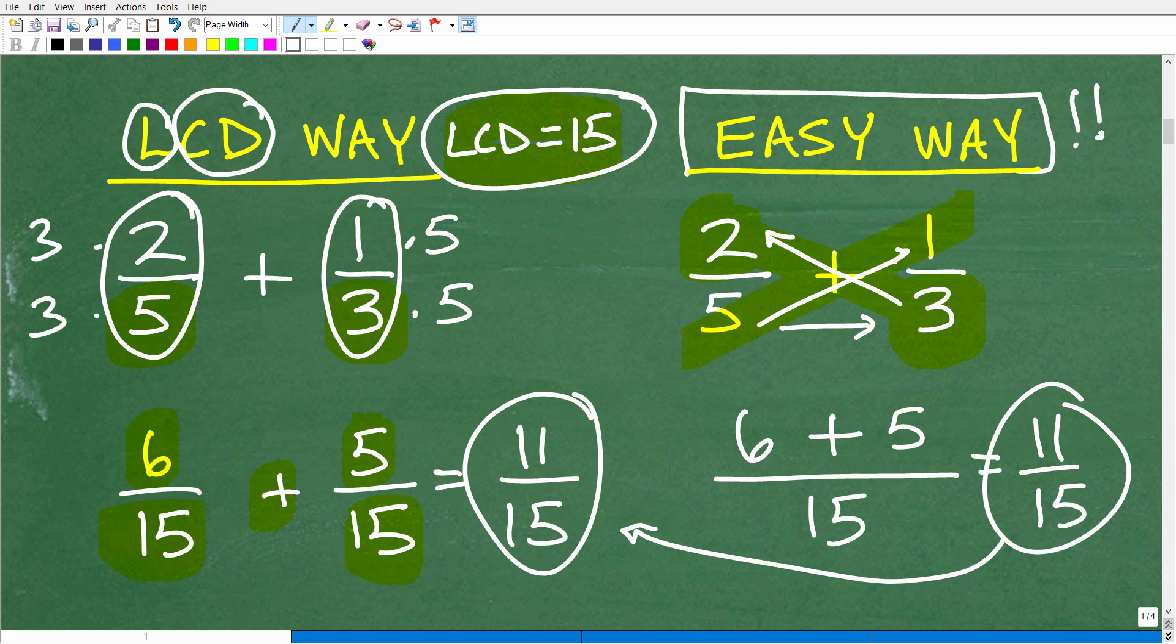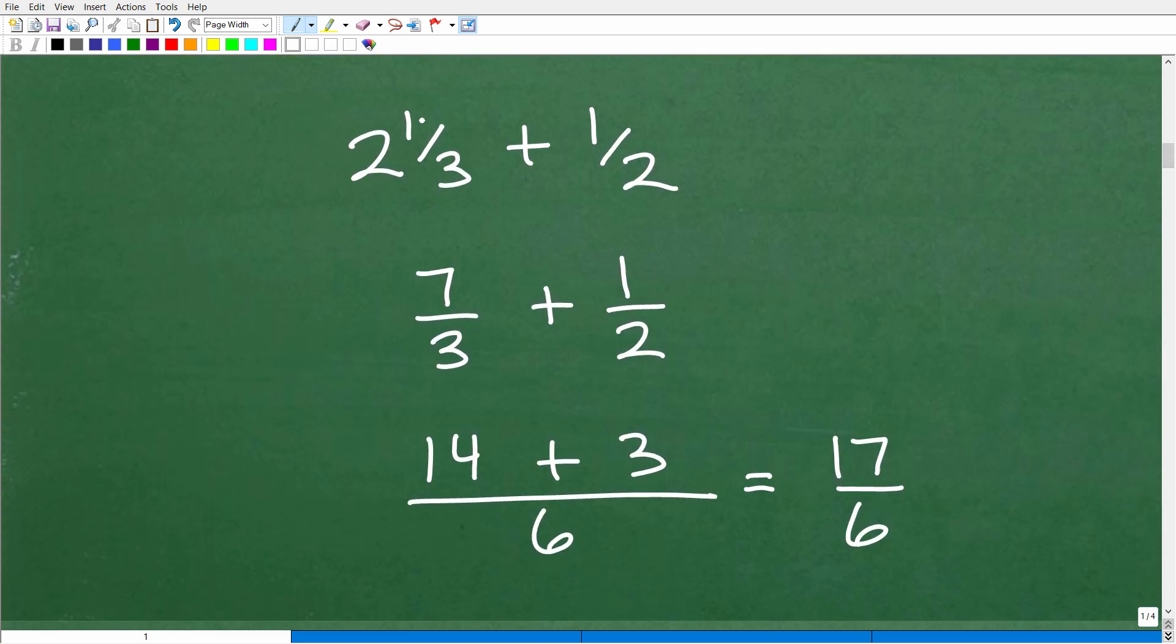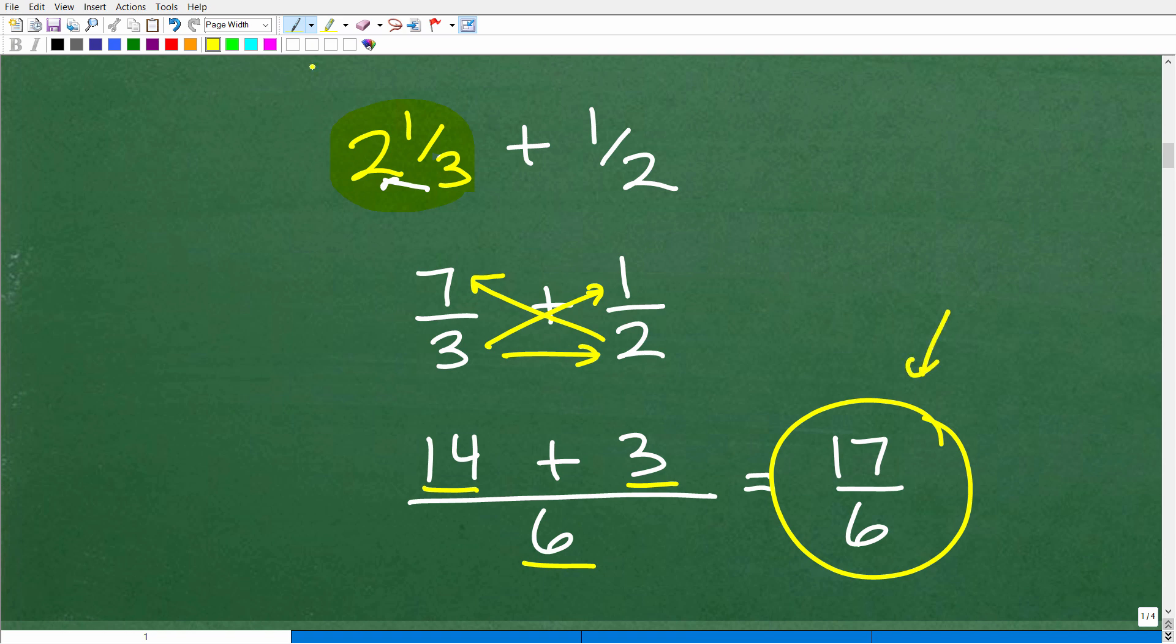This is an awesome technique. So, again, this works with both adding fractions and subtracting fractions. And it also works with mixed number fractions as well. So, let's take a look at this problem. So, if I had 2 and 1/3 plus 1/2, you're like, well, how do I use this technique here? Well, let's go ahead and change this mixed number fraction into an improper fraction. That's going to be 3 times 2. So, 6 plus 1 is 7/3. So, I have 7/3 plus 1/2. Now, I can just go ahead and use that bow tie technique. So, 2 times 7, that's 14. Plus, 3 times 1 is 3. Over 3 times 2 is 6. And there you go. This would be 17 over 6. That is the final answer.